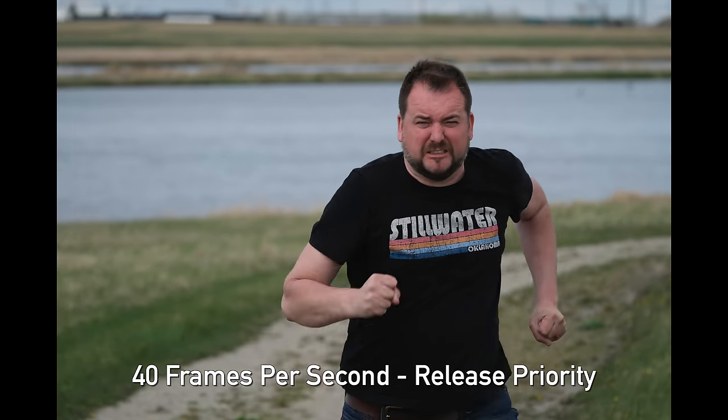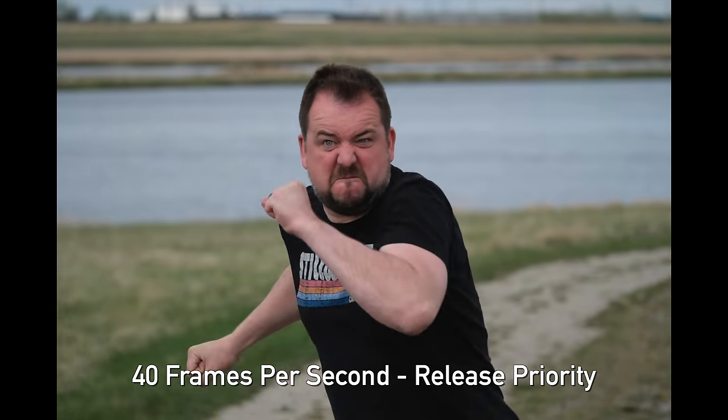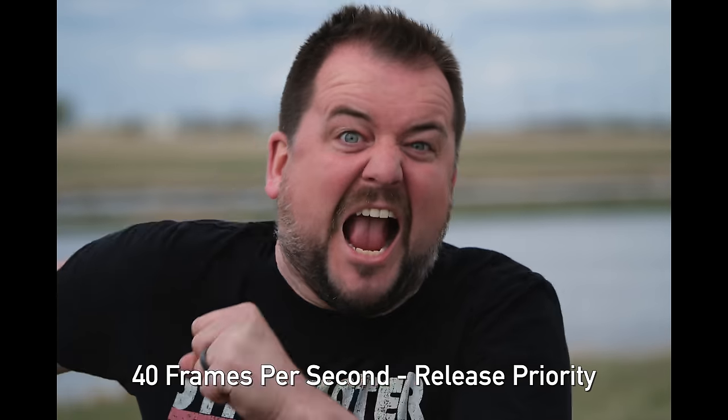So first off, shooting 40 frames per second with our focus priority to release, that was the only way that we could get to that 40 frame per second option. It did a pretty good job. You could see though that with Jordan, we are still getting a few shots where it's a little bit out of focus.